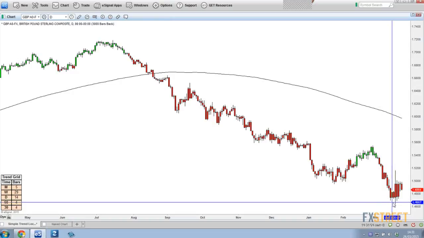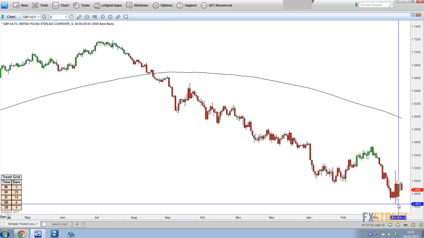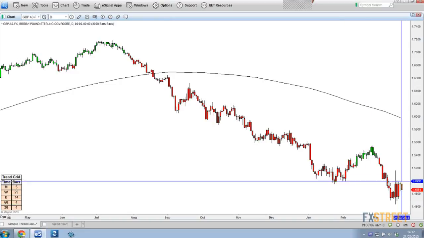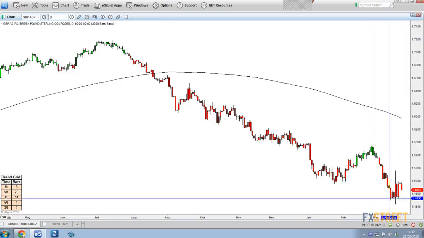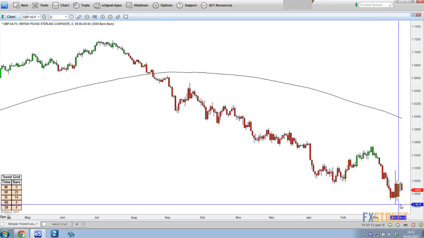But look at what's happened. When price broke this support pivot level, what did price do straight after? It came back to retest it. And you can see that the round number has held strong. So price is actually stuck between this resistance and the support level on the monthly that we looked at. So there's no clear trend direction here.